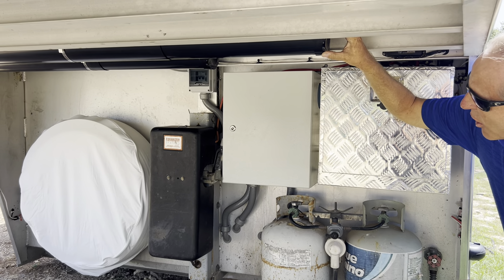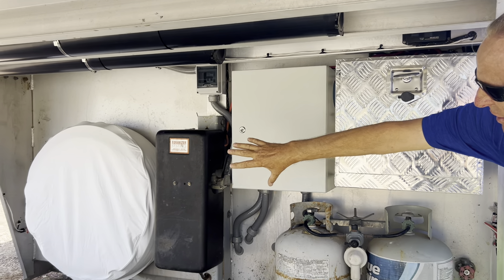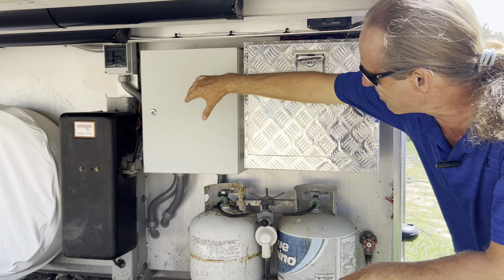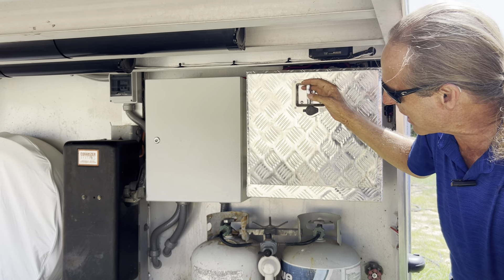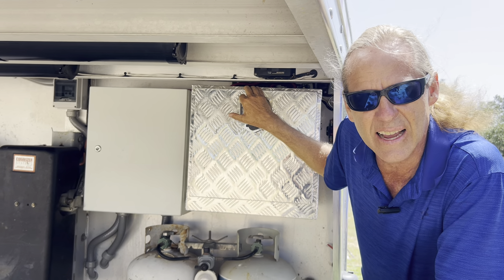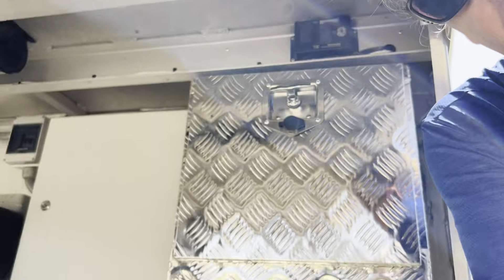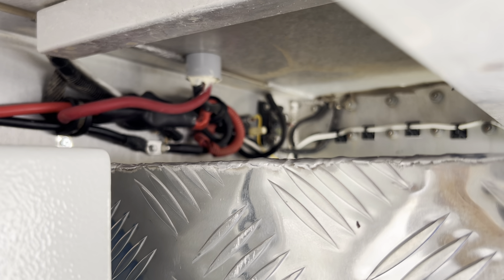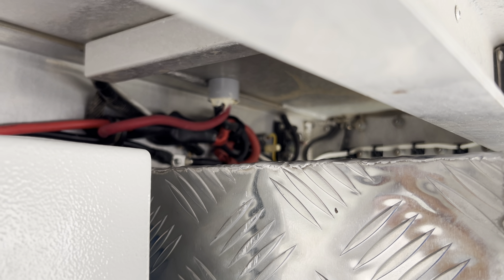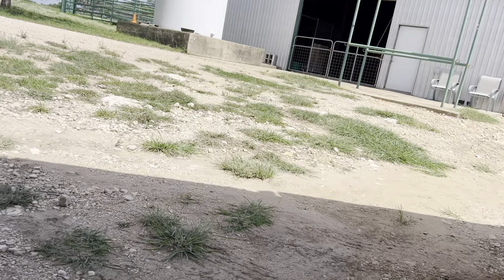Under here you've got the pipes that hold the wastewater drain hoses, the spare tire, the hydraulic jack that lifts the front end of the gooseneck up off the truck, two propane tanks, and then there was a big box that held two lead acid batteries — which now holds tools. I moved the 12 volt battery inside. All of those 12 volt cables are now joined in a lug, wrapped with multiple layers of heat shrink tubing, and there's a conduit with a new set of cables running up into the living quarters.